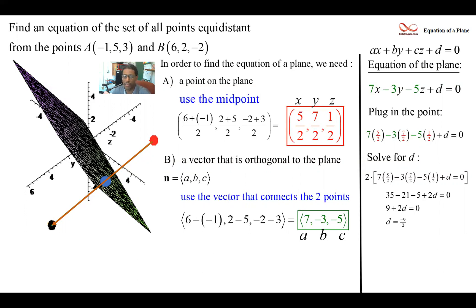And we're done. We have AX plus BY plus CZ plus D equals zero. The four A, B, C, and D get thrown in. And if you don't like the half being in there, that doesn't feel balanced to you, aesthetically pleasing or whatever, you can always double the equation. And so this is the equation of the plane, 14X minus 6Y minus 10Z minus nine equals to zero.